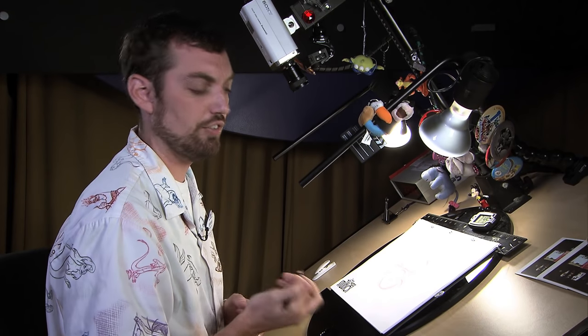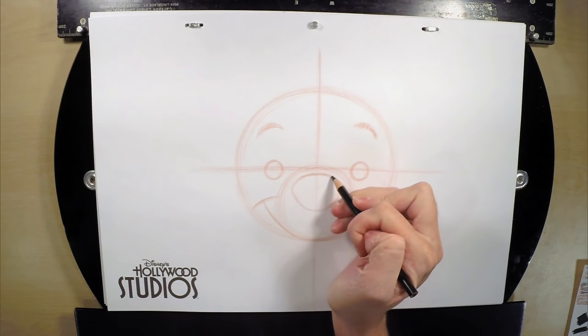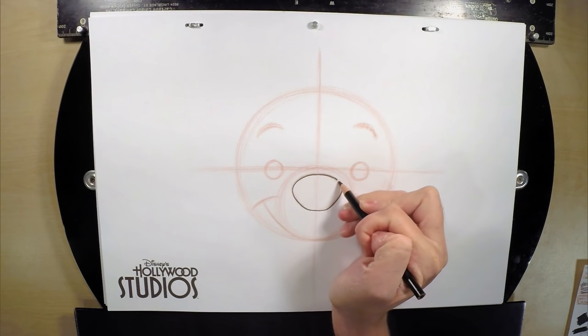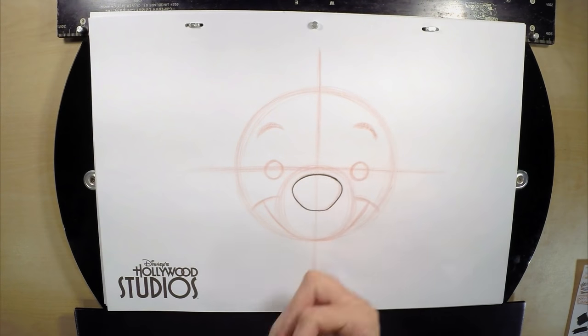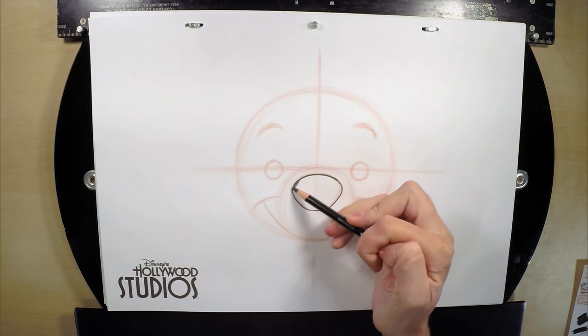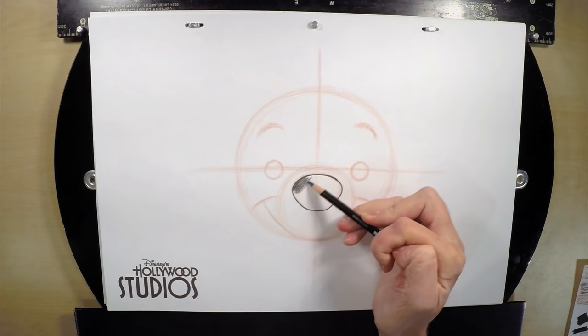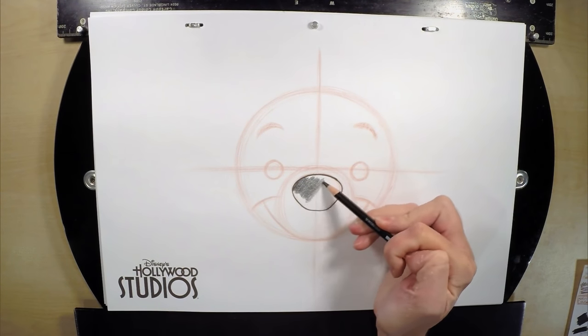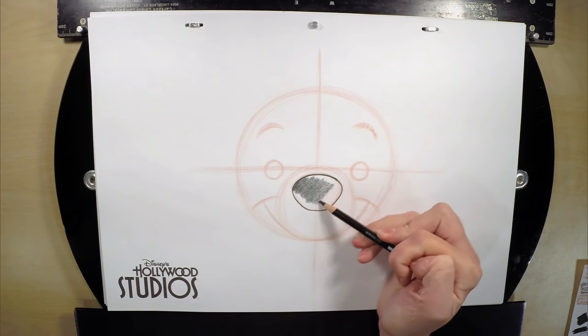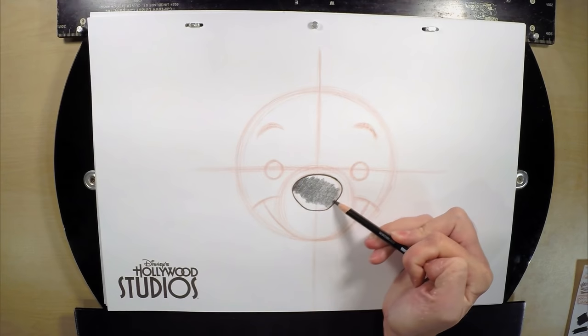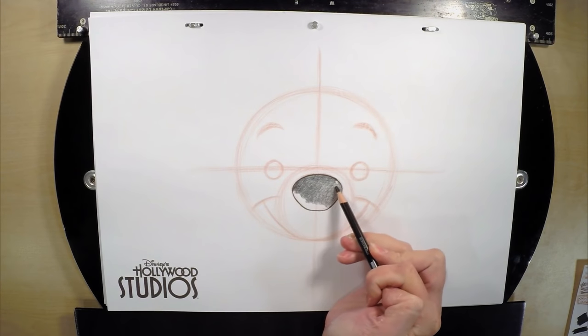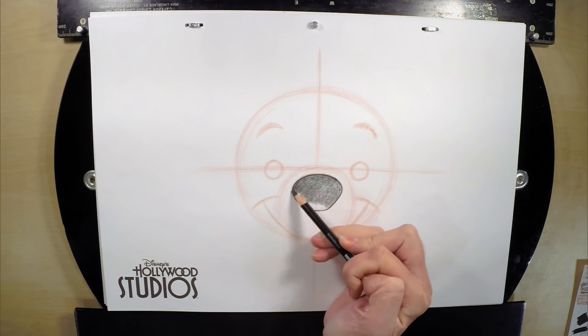Alright, now we can darken the facial features, just to get that out of the way. And we can start by darkening the outline of the nose. Then you can turn your pencil to the side, just like a paintbrush, and shade in the nose. The faster you shade with the side of your pencil, the more even your surface. You don't ever want to use the tip of your pencil when you shade. The only thing that'll do is frustrate you, take forever, look really bad when you're done, break your pencil, and possibly give you carpal tunnel. So, to avoid all those things, use the side of your pencil, shade really fast. It requires no skill to do this. Just grab the pencil, flow your arm back and forth. As long as you touch paper, you'll make an even surface.